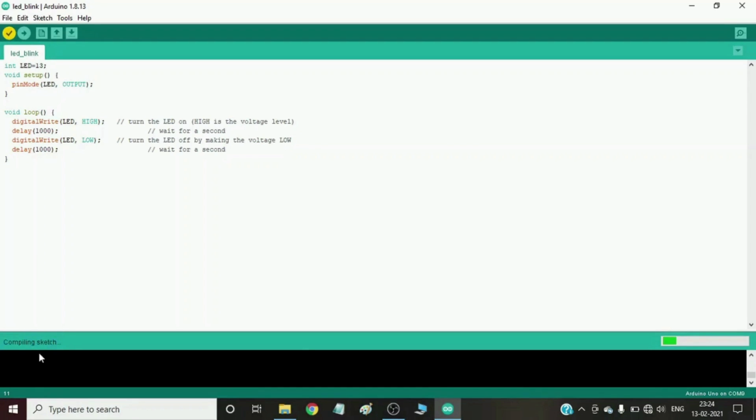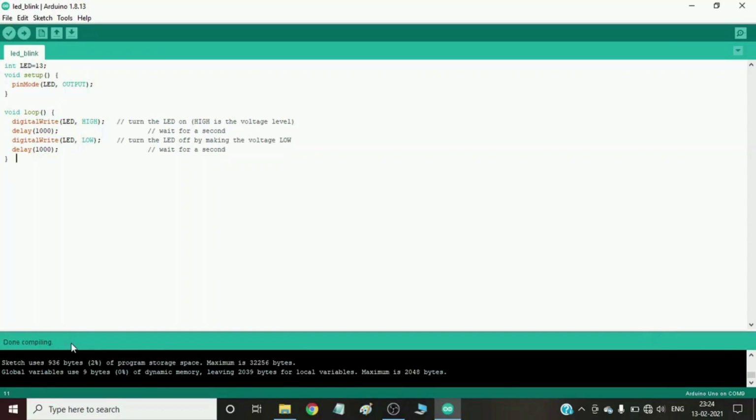See here, it is compiling. It will take some time. And it's done. See here, done compiling.